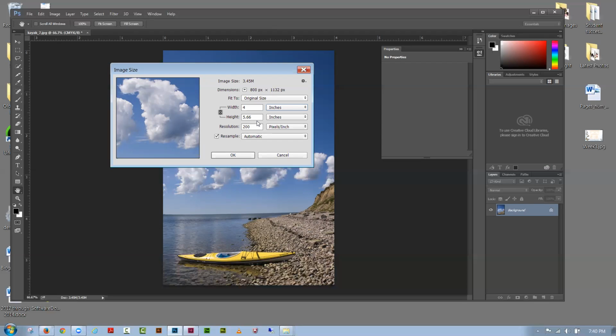I can't make this 300 pixels per inch, which is what I would want it to be, and the height is too small. The only way I could make this resolution 300 pixels per inch is by going in and making the size of the image smaller. If I tried to keep the size the same and increase the resolution to 300 pixels per inch, the image would become muddy. Yeah, it's just the nature of the beast. When you're dealing with Adobe Photoshop, you have problems with resolution and image size.